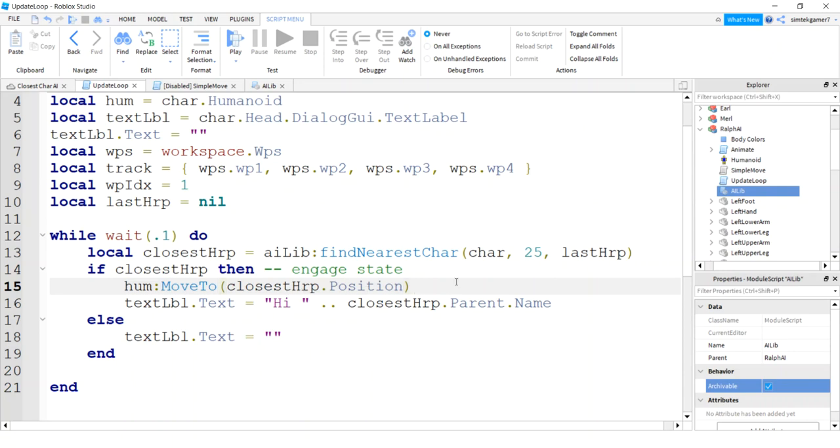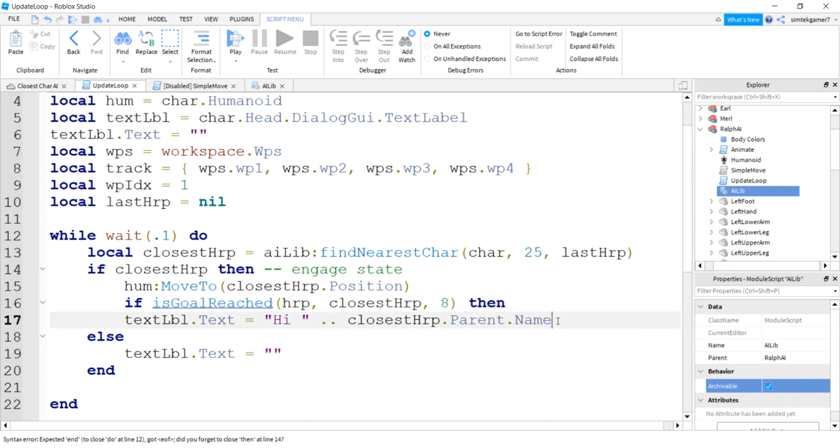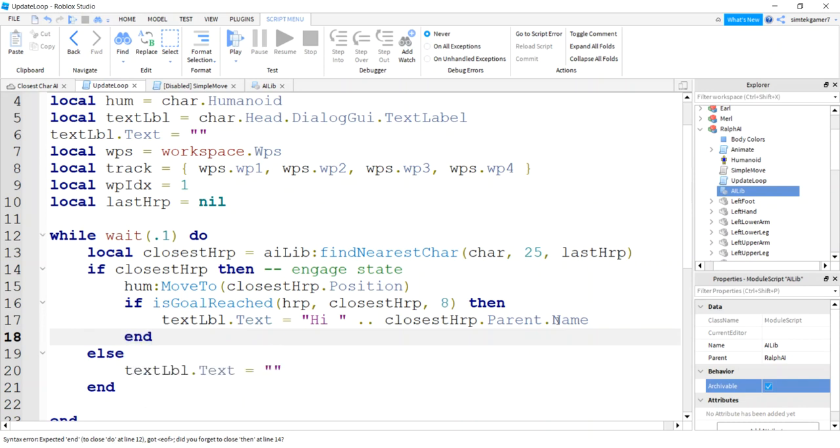All right, and then when I get close enough, I want to stop, right? So I'm going to do an if statement. I'm not going to do that move to finish because it's not very flexible. So I want to have something like is goal reached. We haven't written that yet. We're going to. And that's going to take my HRP. It's going to take my closest humanoid root part. And then we're going to have a tolerance. Let's say 8, right? Then we will engage. I'm going to put the end statement after I say hello.